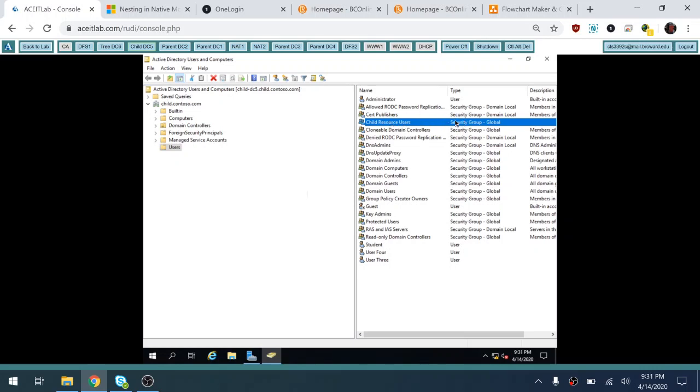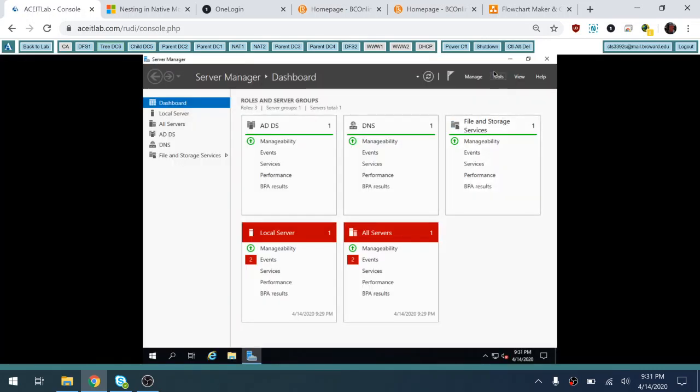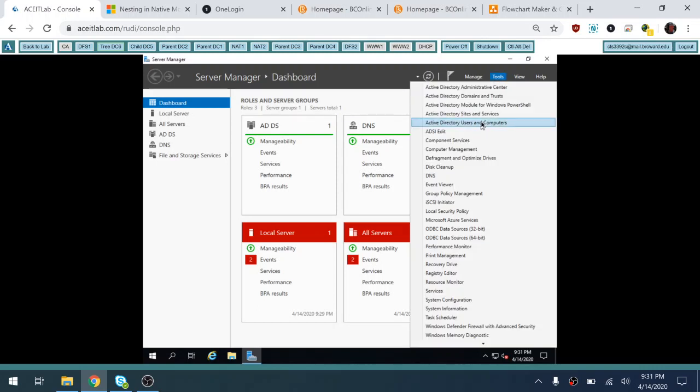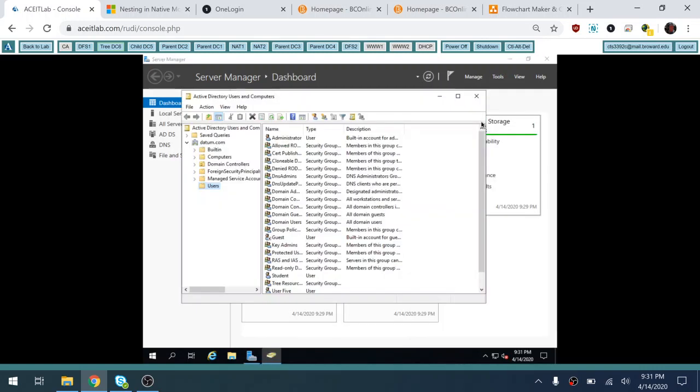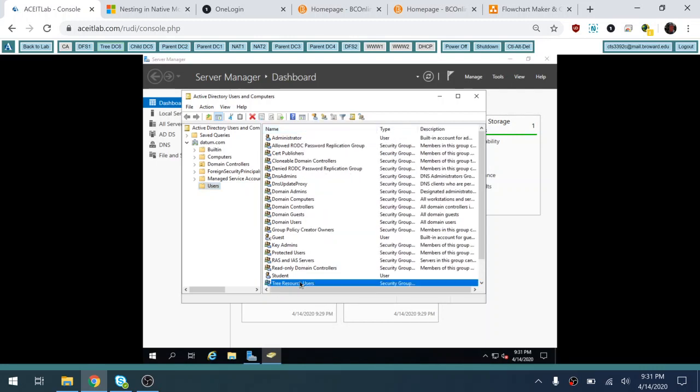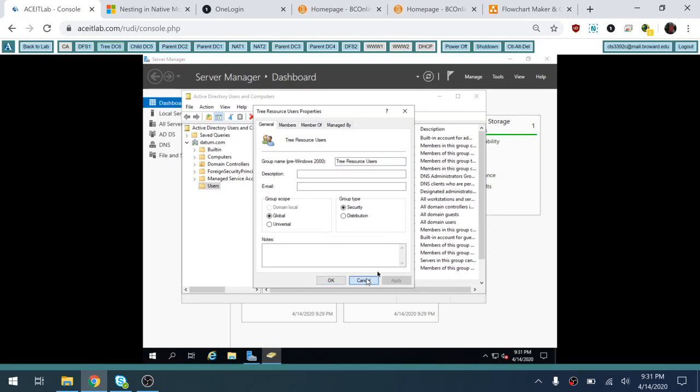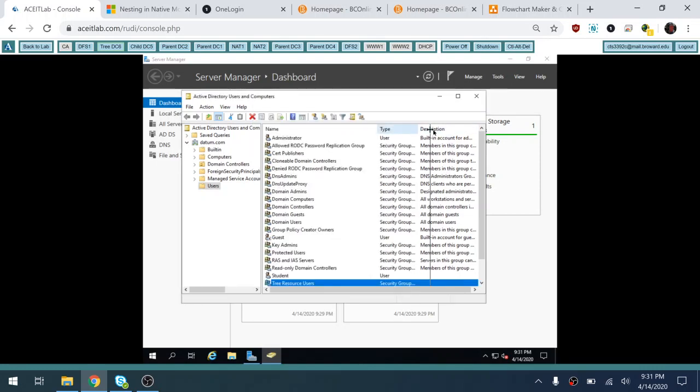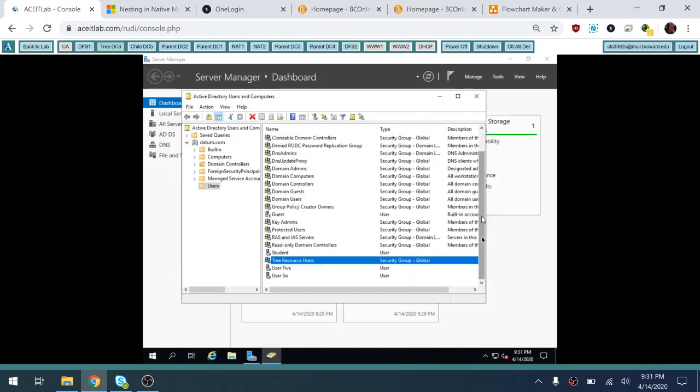He can just do it himself. And the domain admin for datum.com controls this group. It's a global group, and my users for the tree domain are members of that group. So you create global groups in each of your domains.